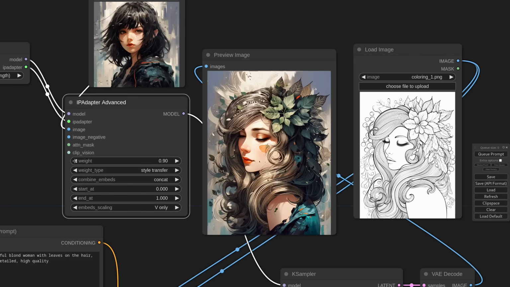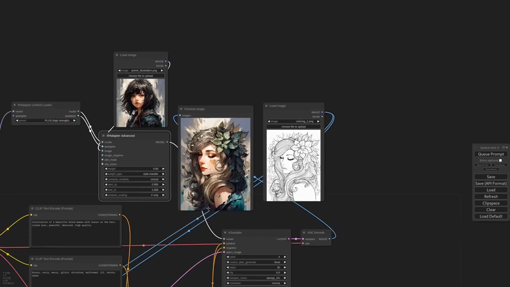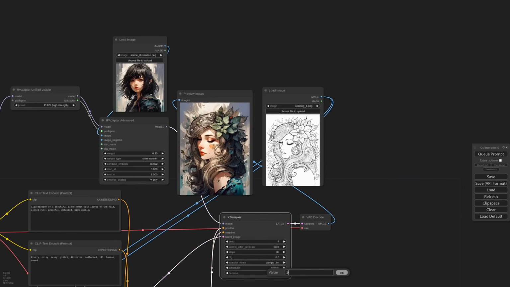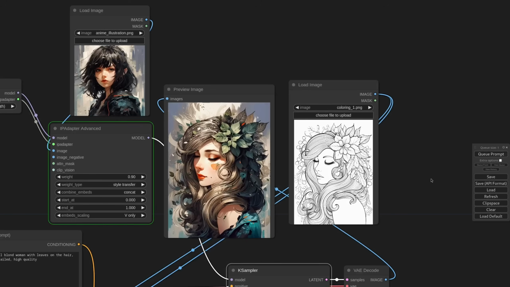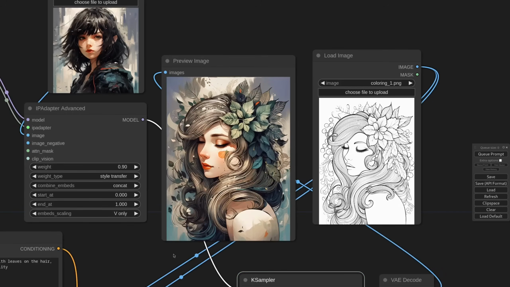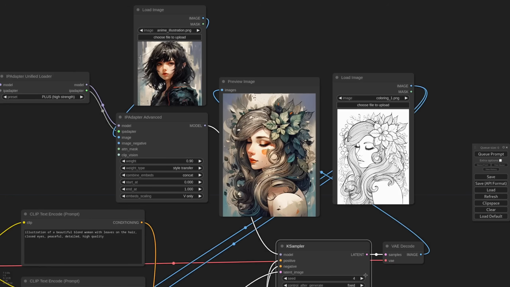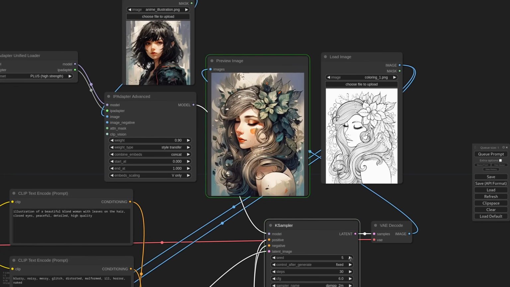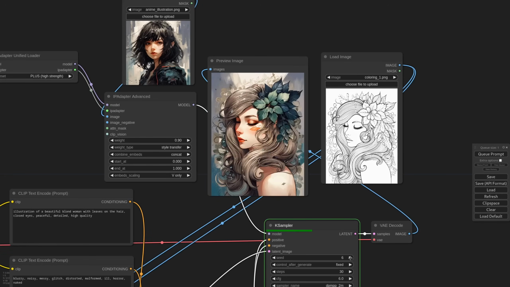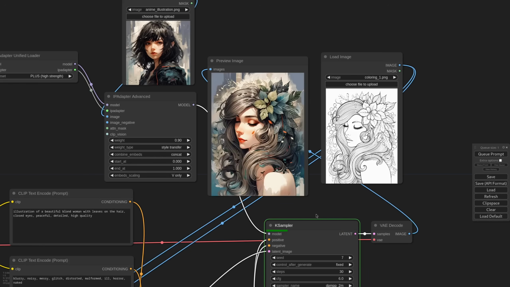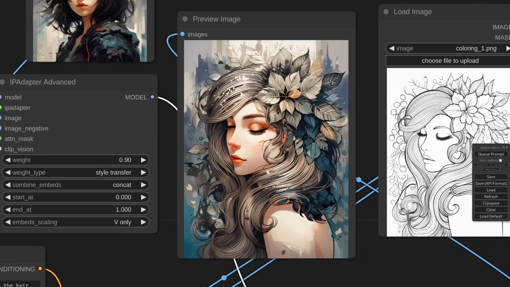To fix that, we can try to lower the IPAdapter weight to 0.9, and I'm also lowering the noise, so the drawing gets more importance. And now it's much better. I can try a few more seeds to get rid of the stain on the face. And this is pretty cool, but I would like a stronger style closer to the reference.